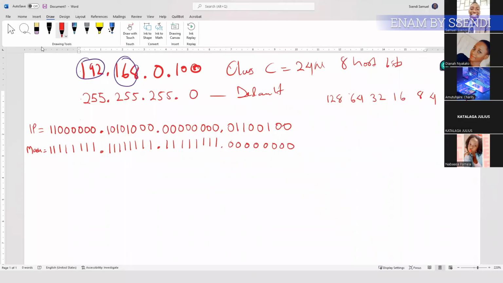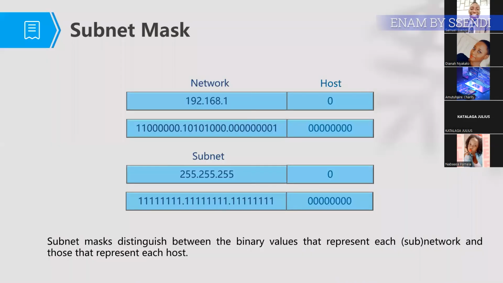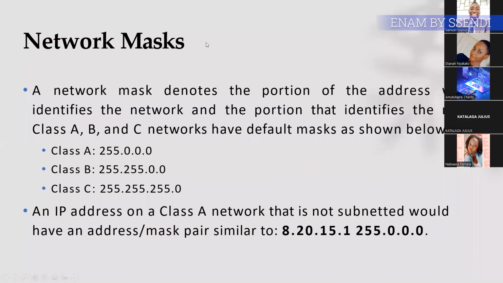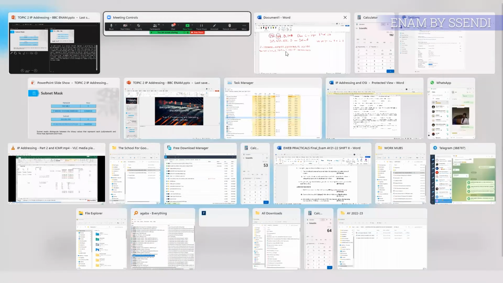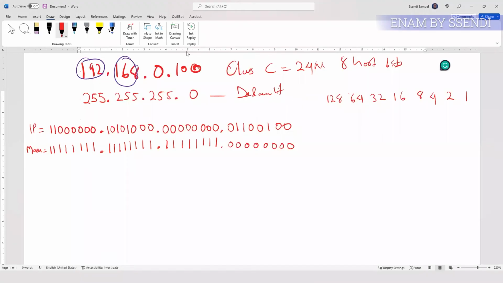Now, please pay attention to this important aspect, which we want to look at now. Let me go back to this page. We have an important aspect, which we called ANDing, right? And we want to AND for us to get what we call a network address.